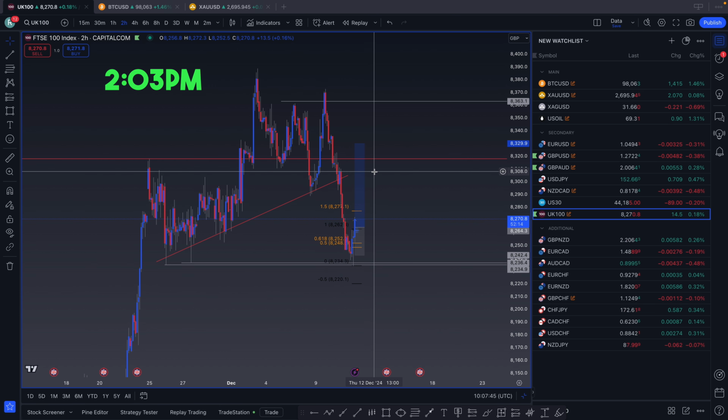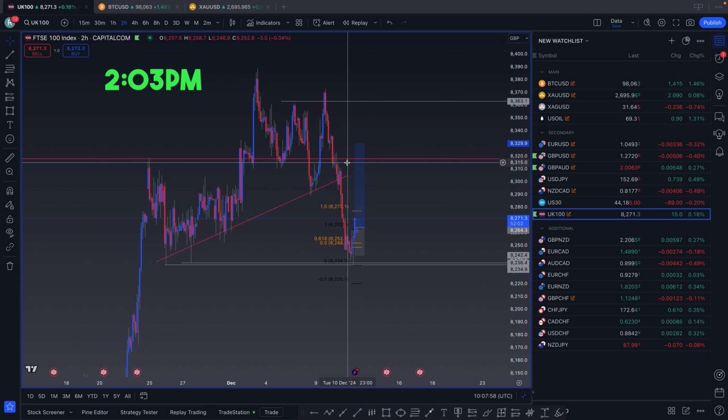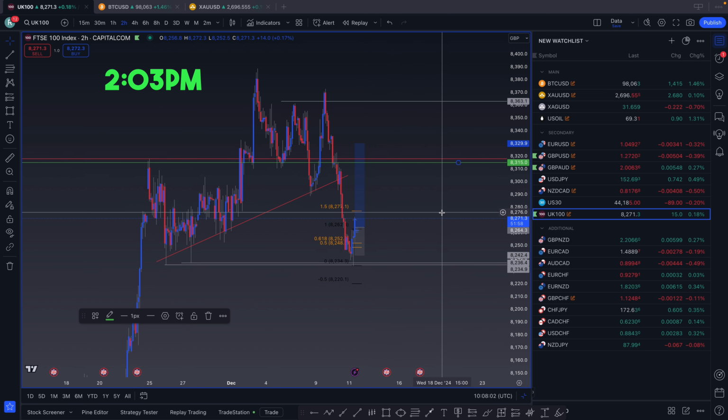Now I don't believe that UK 100 is bullish on a long enough time horizon. However, I do believe that because of that liquidation, we can receive a small retracement into these areas right here, for example, like this, and then tap into this area and then see where we go from there. I'm going to manage that trade starting as soon as we reach these areas right here. Let's see how that goes for UK 100 as well.